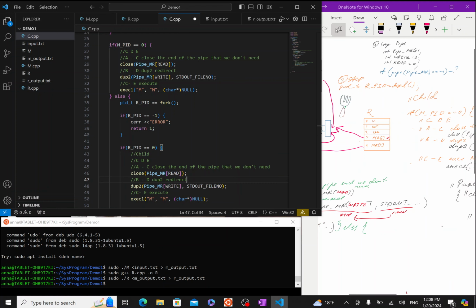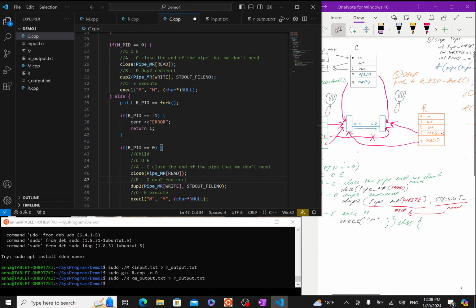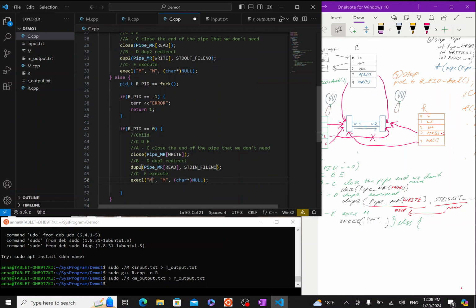We're working with the read end of the pipe, so we close the write end of the pipe. So we're pretty much just doing the opposite here. Redirect as read. So instead of output, we do the input, and now we're executing our program.